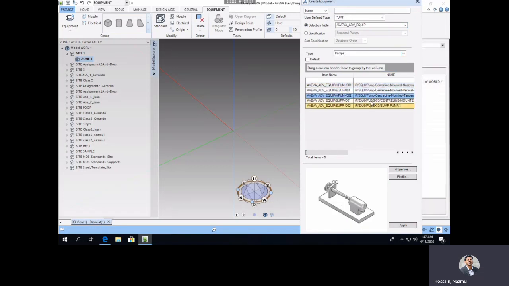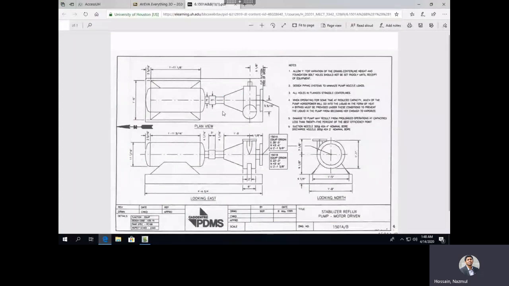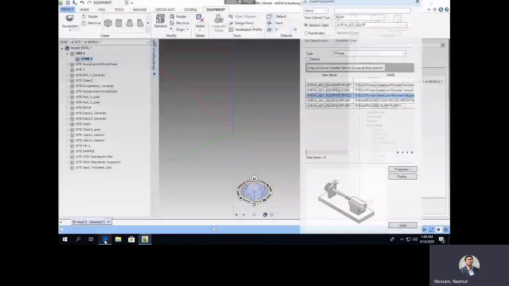You can take a look over these pumps and find out whichever is closest to our drawing. I think this one should be very close. We have a nozzle on the side, a big cone in here, 2 shafts, a cylinder, 2 dishes.